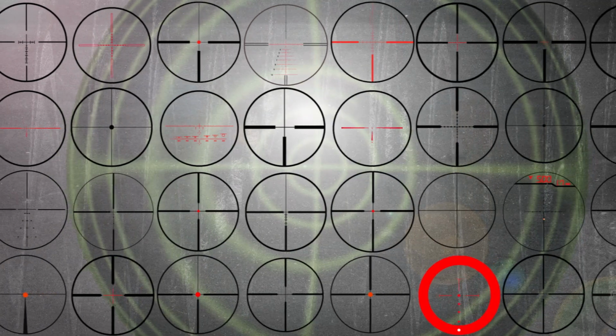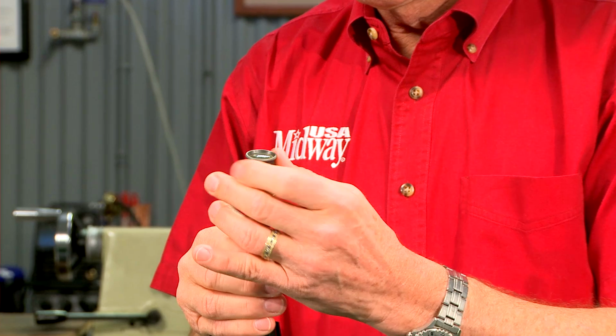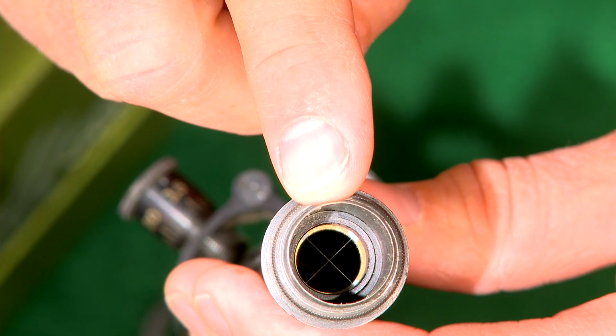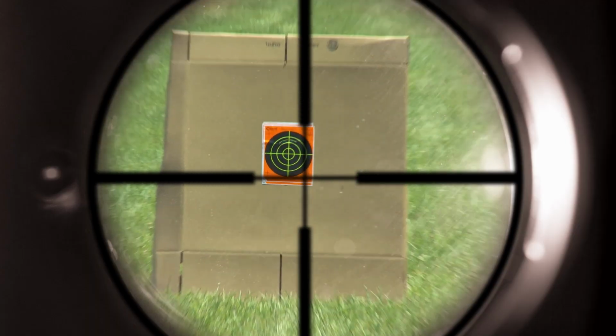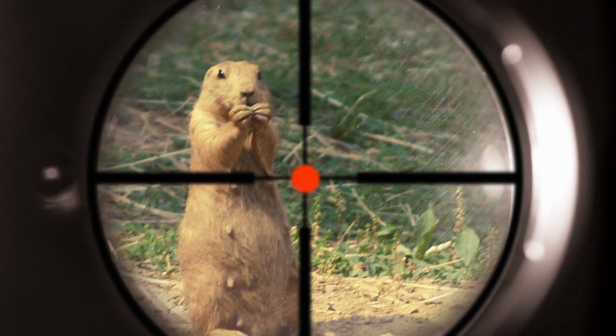One of the biggest decisions is which reticle to choose. The reticle was originally called a crosshair because it was made by crossing two fine wires, almost as thin as a hair, like on this vintage Winchester A5 made in the 1920s. The most popular reticle today is the duplex. I like a dot reticle in my varmint scope. There are many more reticles to choose from, even illuminated and bullet drop compensating versions. It really comes down to your personal preference for the intended use. Many scopes are available with a choice of reticles.